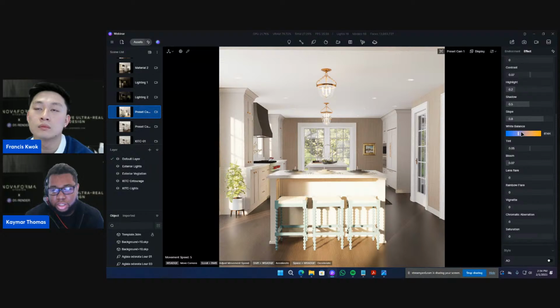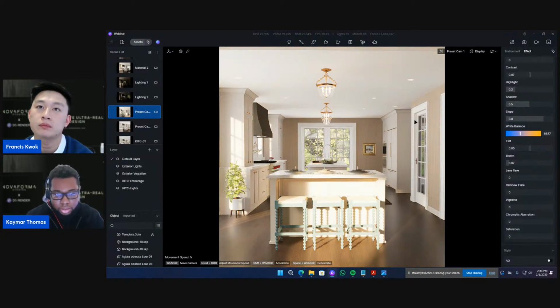if you use a preset, be cautious of the white balance, especially in white interior rendering. So if you know that the ceiling is white, try to adjust the balance so that white is truly shown as white. If you did it like this, then it starts to look creamish, and if this white looks creamish, it throws off the entire rendering as well. So I would adjust this with caution to make sure that this is true white.